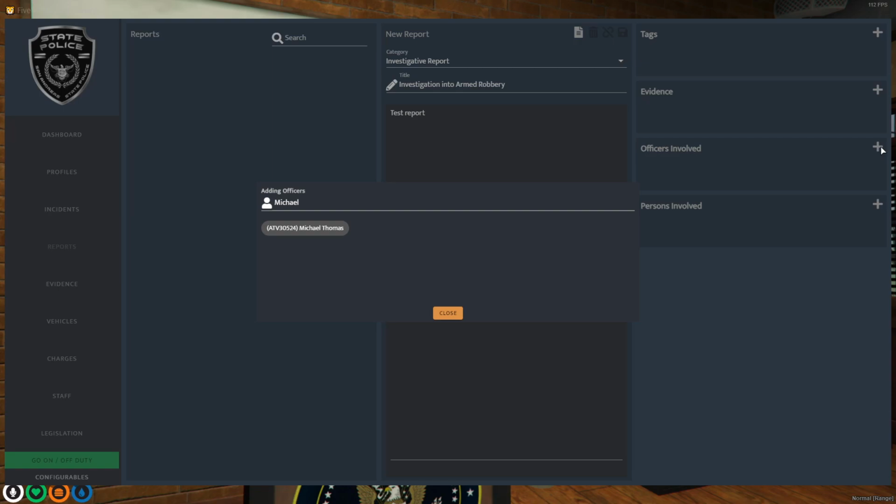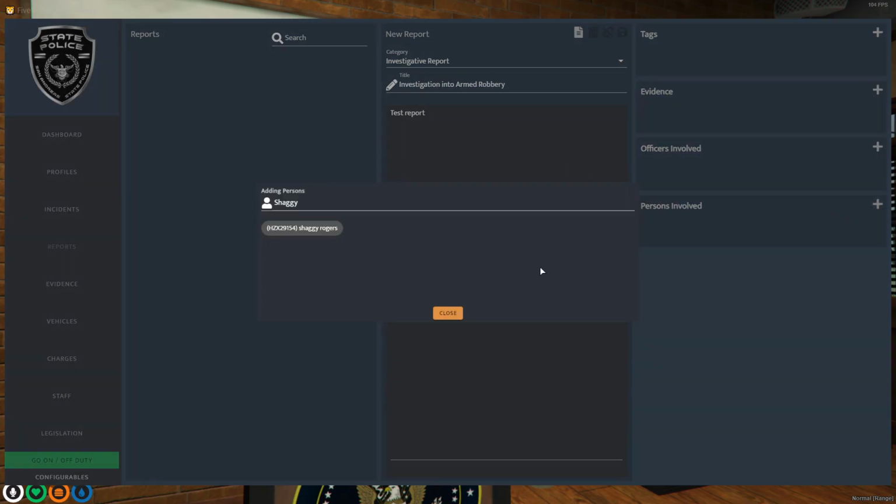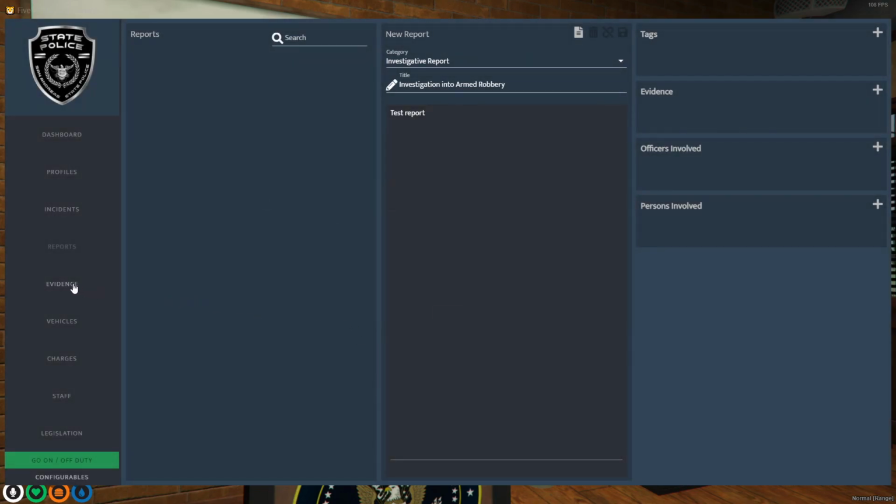The officer filing, I didn't say this in the last tab, the officer filing the report for either an incident or a report should always be listed first, and then any additional on-scene units should be listed after that. And any persons involved or persons of interest with the report that you're filing, you would attach them here.